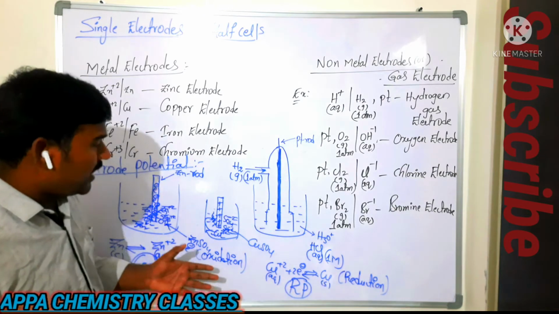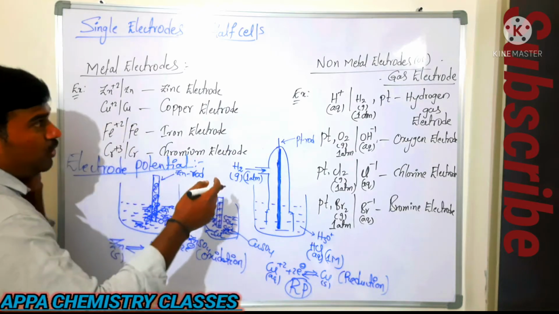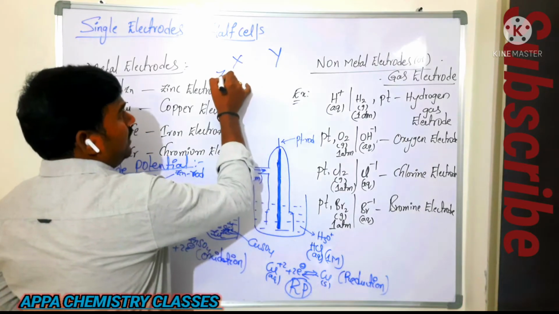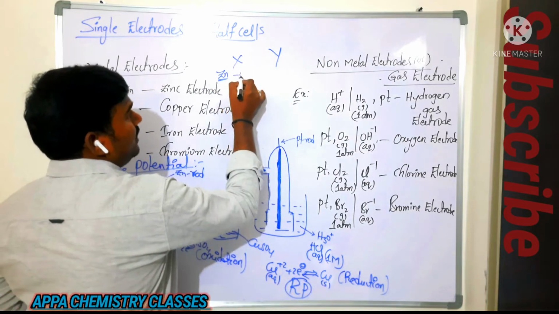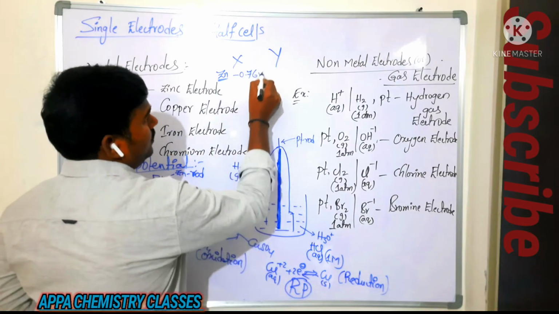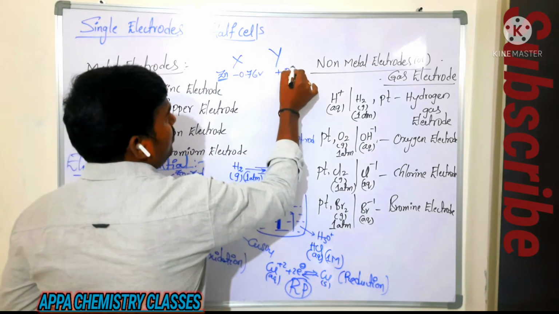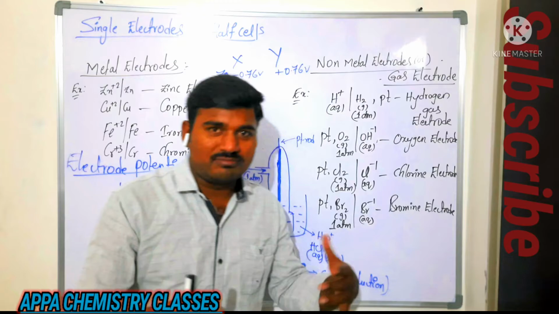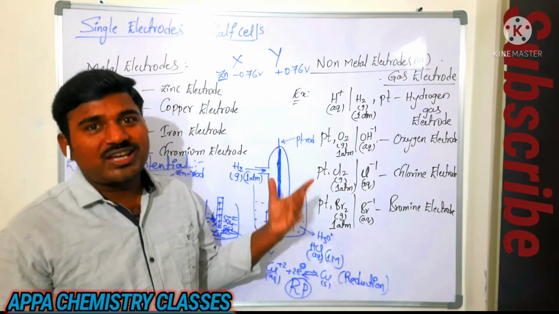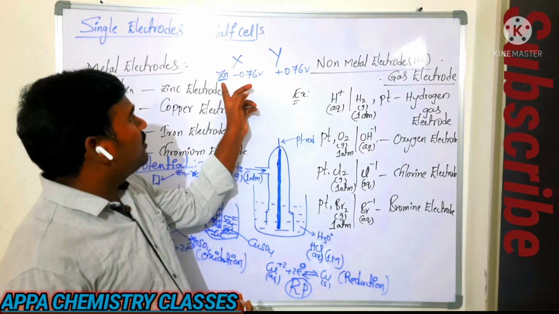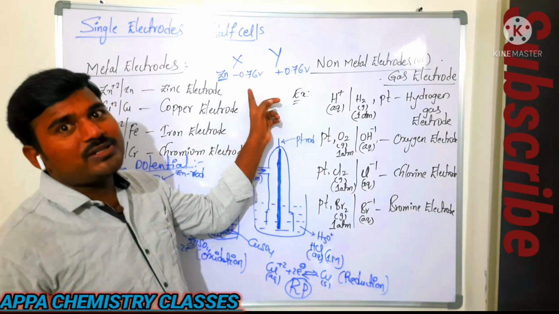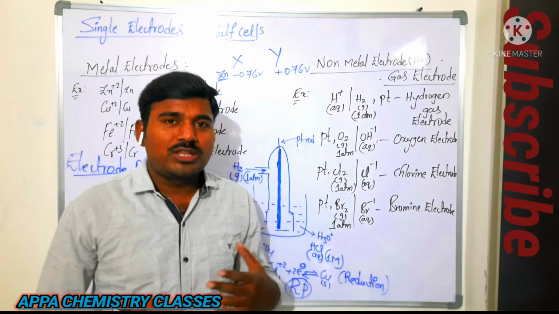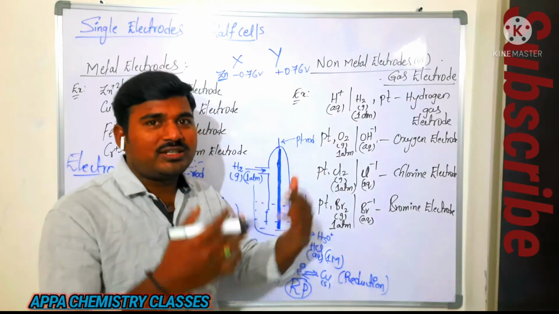Now here, one scientist is there. Okay, now say X and Y, both are scientists. Now X finds that the zinc electrode potential is minus 0.76 volt. Y finds plus 0.76 volt. They both are fighting and quarreling, each saying mine is correct. So whose is correct? One, X, is saying minus 0.76 volts, Y is saying plus 0.76 volts. So then both will fight, and they went for justice.